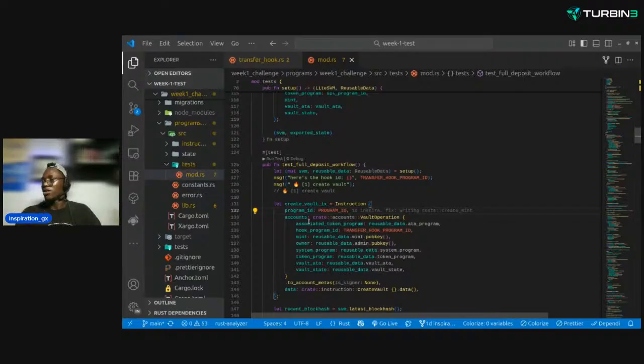Then the accounts for this instruction. The beautiful thing about LiteSVM is you can use the same create state that you already defined in your program. That's the beauty of testing in Rust. Your test can exist and share states. But if you're writing LiteSVM in Web3.js or LiteSVM TypeScript, you have to know this is the pubkey, this is an address, this is a keypair, all of those back and forth, right? And you wait for Anchor to tell you the accounts you expect.